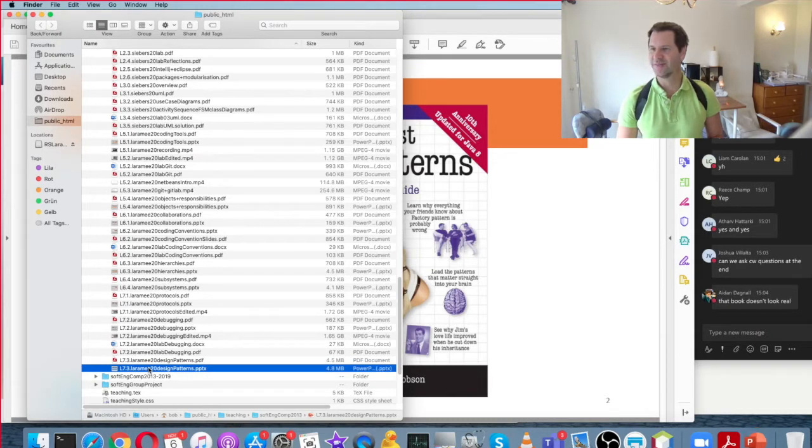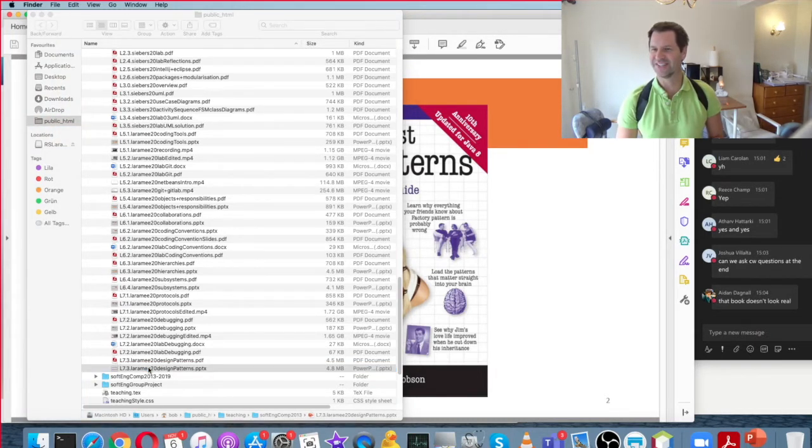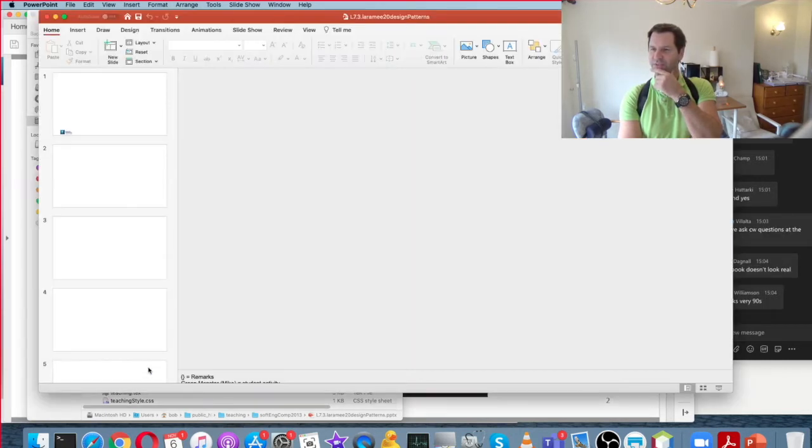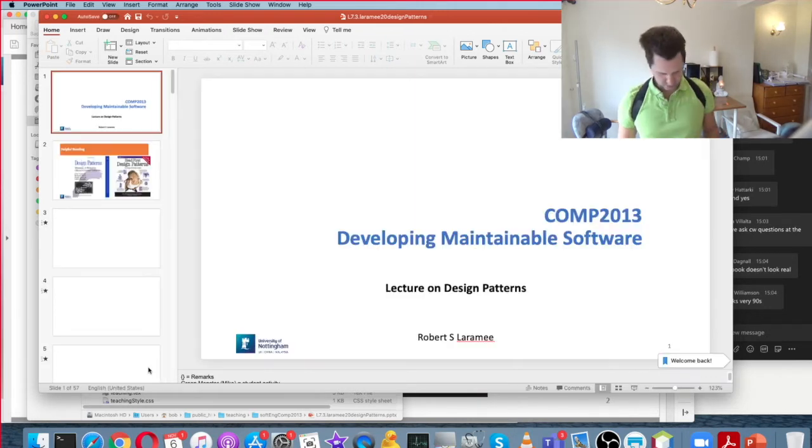Yeah, that book does have a strange cover, doesn't it? I thought I updated this slide with another book though. There's of course more than one book on this topic. It looks like an MTV version of design patterns.